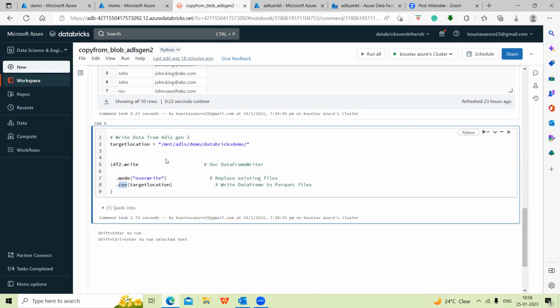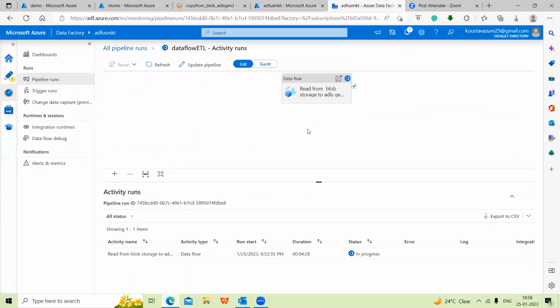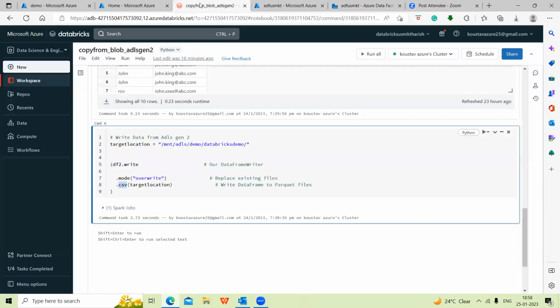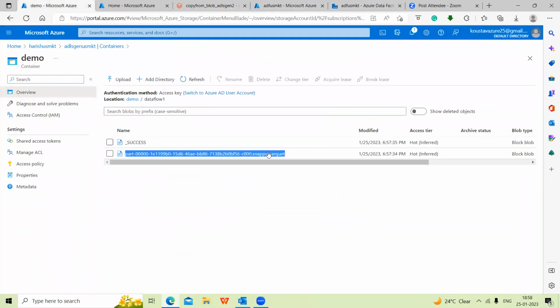Sir, one question. Can we read the data? For example, here we have stored it in Parquet format. If I want to see the data, where do I need to look? You need to use a command for that. You can't open this data directly because it is compressed data. Even if you go and look at the data from this location, you can't see it.